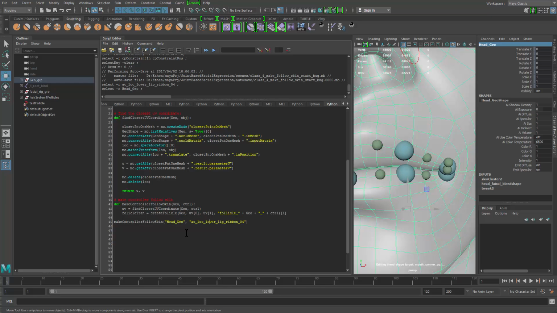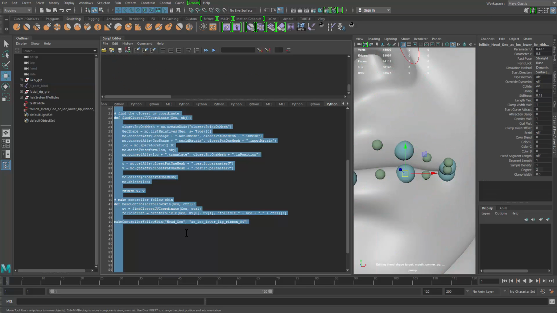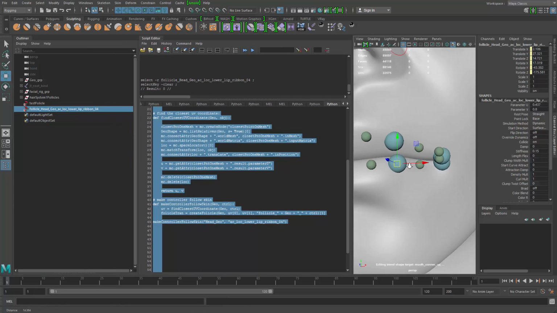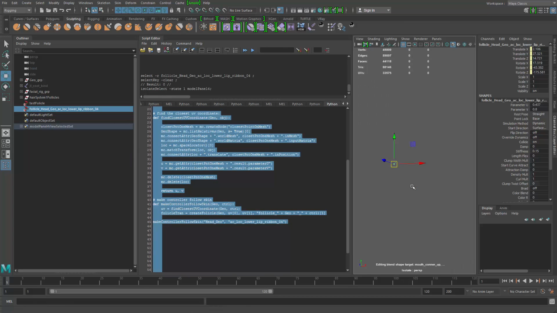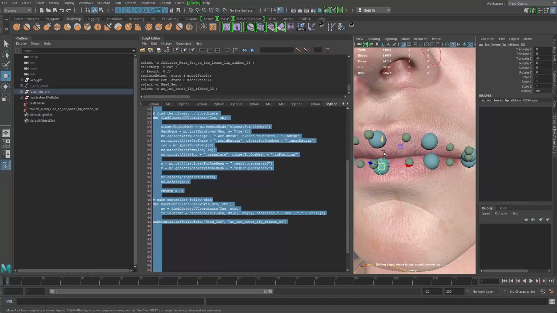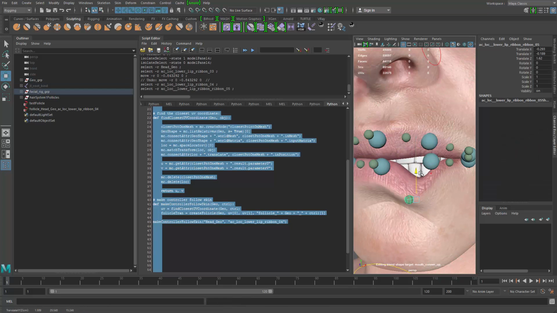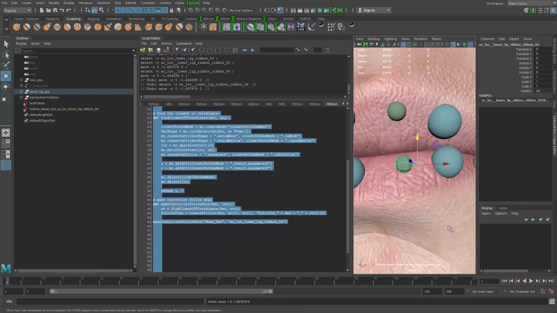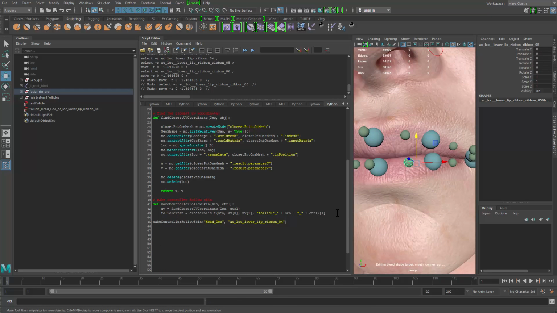Okay, so let's run this code, and what I will have is now a new follicle called follicle head geo, and then the controller name. And then it also will be following the skin already. Let's do it here and there. Okay, now you see the follicle is there. Okay, so follicle is created, which is cool.